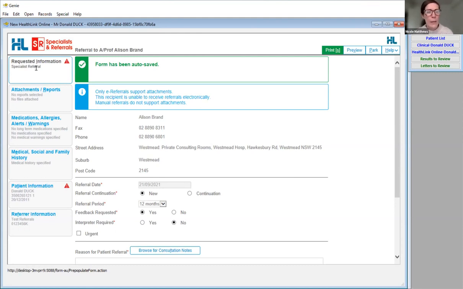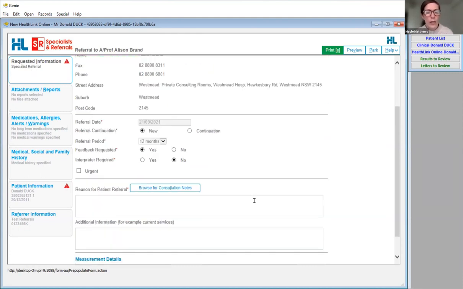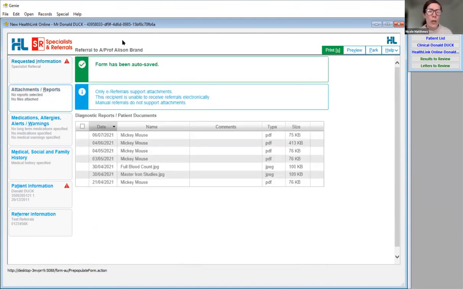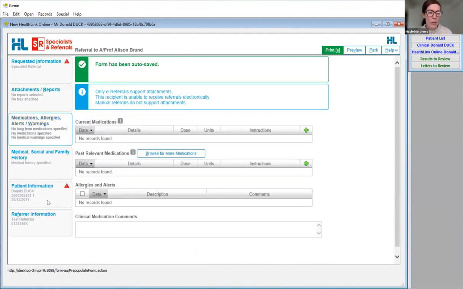So let's go back to the beginning. So the requested information, all that's filled in there. I'm going to fill something in over here and a little bit more information there. Attachments and reports. The warning comes up again. I cannot tick anything here and there's no preview on the side. So medications, again, I don't really have anything in my test referral.